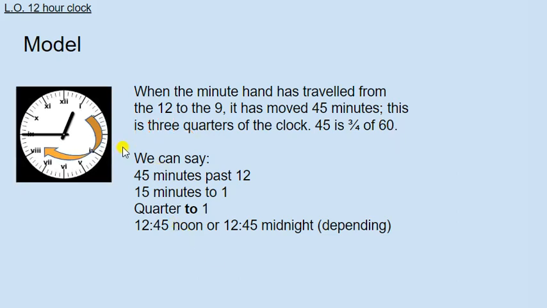Right, now last one. Last bit of teaching to do here. It's more recap, to be honest. You all know that this hour hand here has gone quite a bit further, not all the way to 1 o'clock, because it has gone 5, 10, 15, 20, 25, 30, 35, 40, 45 minutes past. It's gone 45 minutes past 12. Now this is where it gets really tricky, is that we might say it's gone 45 minutes past 12. Sometimes people do say that, but generally once you get past halfway, as you remember from previous years, we start talking about how many's got to go to the next hour.